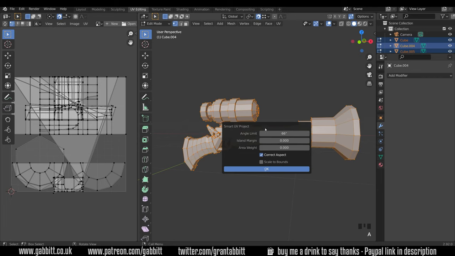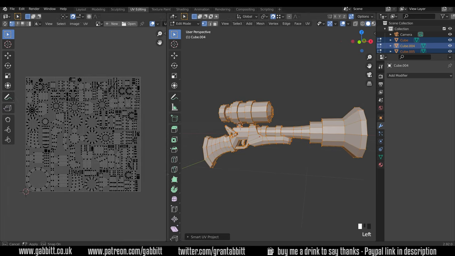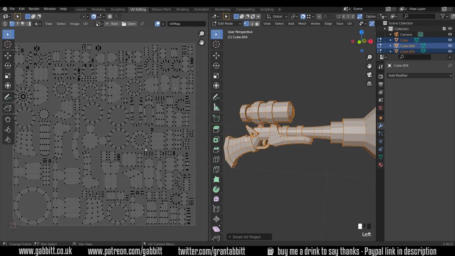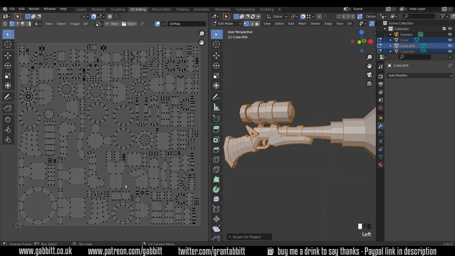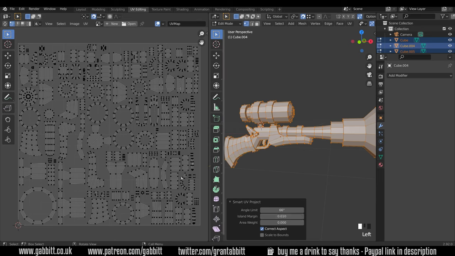The main thing you need to concentrate on here is the island margin. Just turn that up to 0.01 for the moment. We can change that later once we see what it looks like. And now we can press OK. I'll bring out this screen a bit more now and zoom in. And you can see the work that it's done on the unwrap there. Also, you've got your dialog box, the unwrap, just here in case you wanted to change anything. This is actually working out quite nicely, so the island margin is a good island margin because we've got a nice gap between our objects, but it's not too big that we're wasting space.